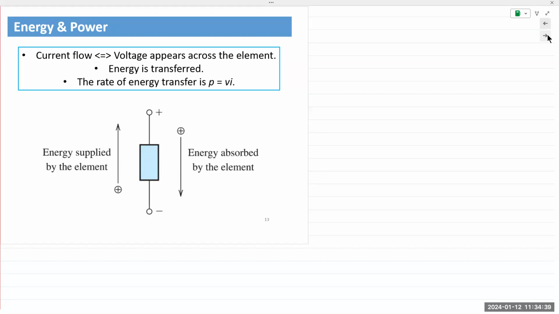Whenever a source is supplying energy, you apply voltage, you send current through the circuit, right? Energy is being transferred. When energy is being transferred, some of it is absorbed and some of it is lost as heat. You just saw that meme, right? You sure do get hot doing my work. So you supply energy to a resistor. The resistor will oppose the flow of electrons. It'll dissipate a lot of that energy as heat. So they get hot. Electronic components, even solid state devices, tiny microchips.